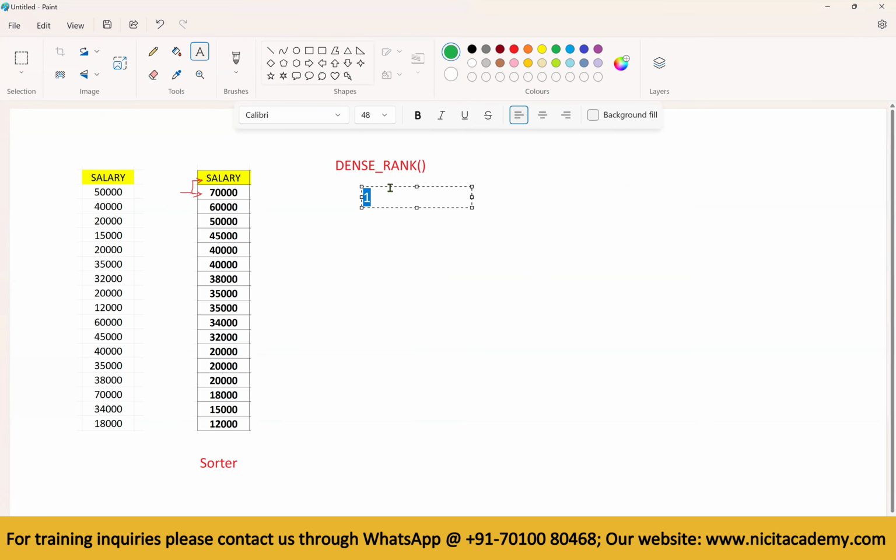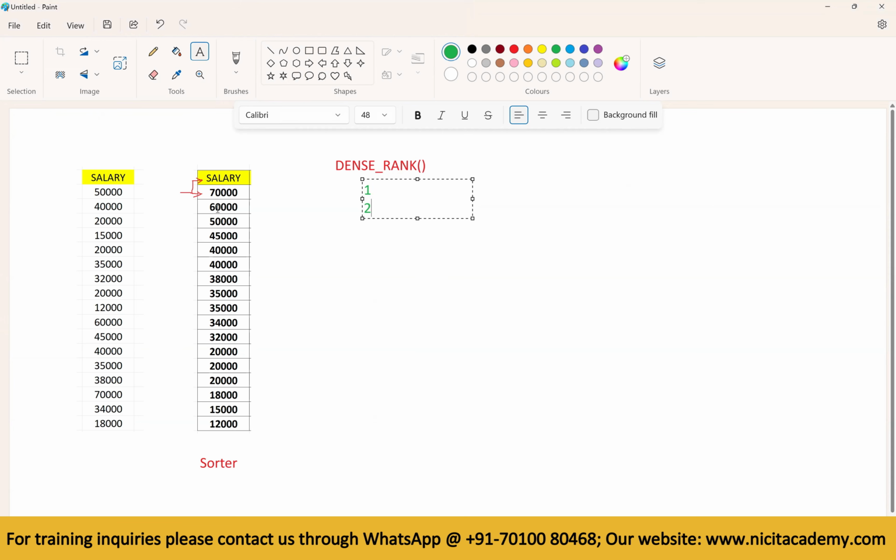So first rank. Then take the second record, 60,000, and compare with the previous record, 70,000. If there is a change in the value, 70,000 to 60,000, increment by 1. 60,000, yes, 1.